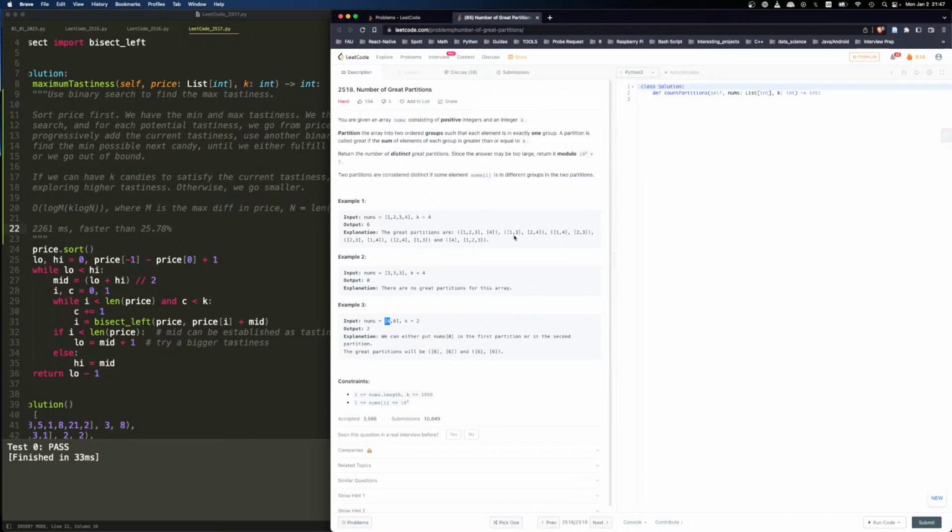Are you gonna list every one of them? Doesn't seem to be logical to me. But basically we just need to find one of them, right? Because it doesn't really care about 2 partitions. You only need to consider 1 partition, right? We just need to find some partition because I know the total sum, right? And total sum minus this. So this sum is 10. 10 minus 4 is 6.